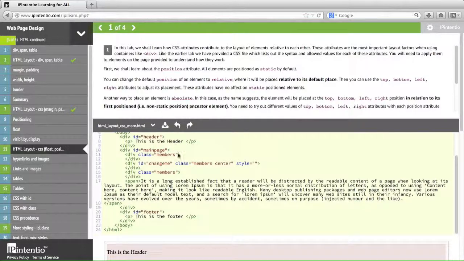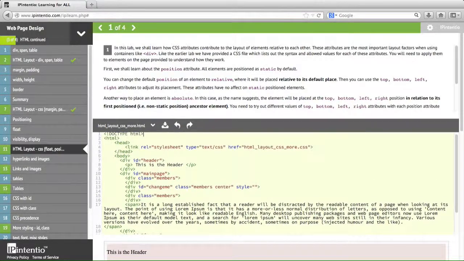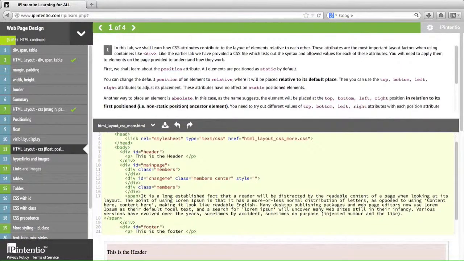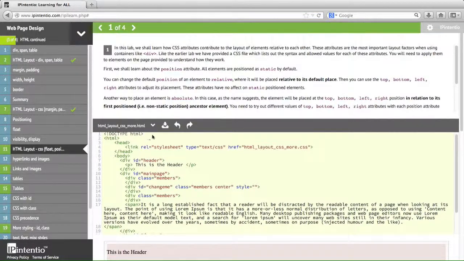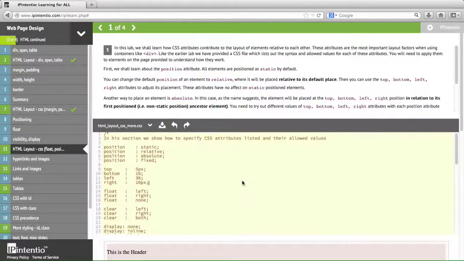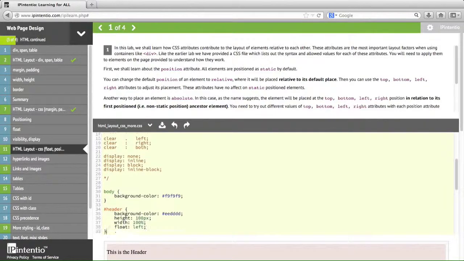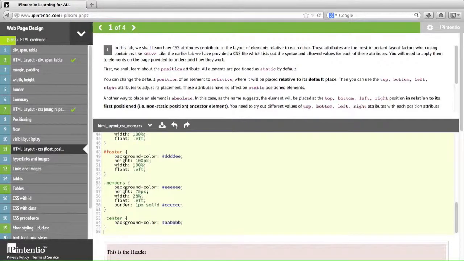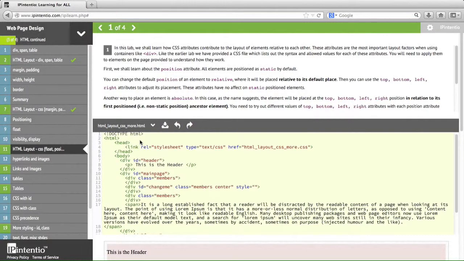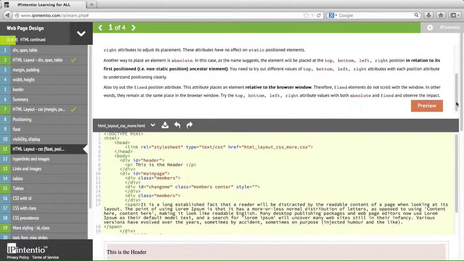Let's look at this HTML file. As you can see, we have not specifically defined a position for any of these elements. But there is a possibility that a position might have been defined in the external CSS. So let's take a look at that. Well, as you can see, in the external CSS, in none of the classes or the elements have we mentioned anything related to position. So therefore, all elements in this HTML document are positioned as static, right? Which is the default value.